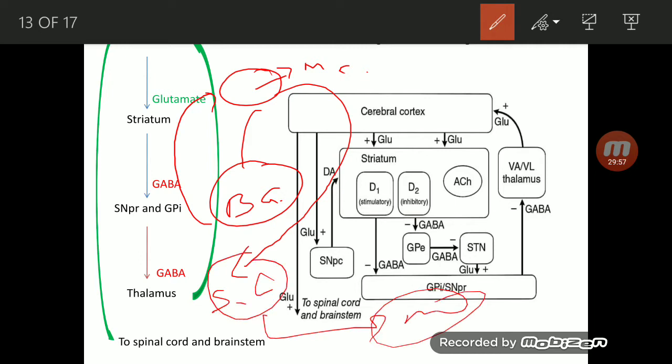So this is generally what happens, not just directly from your motor cortex to your spinal cord and then to your effector organs. Basically, the motor cortex goes to your basal ganglia, which checks it, sends it back to your brain again, and then again the signal from the cortex goes to your muscles. This is generally what happens.